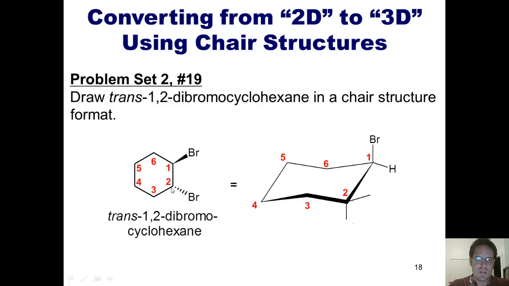As we look at carbon 2, you'll note that there is a dashed bond attached to this bromine, which indicates that this bromine is pointing down. We look over here at carbon 2 in our chair. Which bond is pointing down? Is it the equatorial or is it the axial? Of course, you can see it's the axial, so the bromine had better be pointing down. And in this particular example, it is on the axial position. The hydrogen that's attached to carbon 2 therefore goes in the equatorial position relative to the bromine.